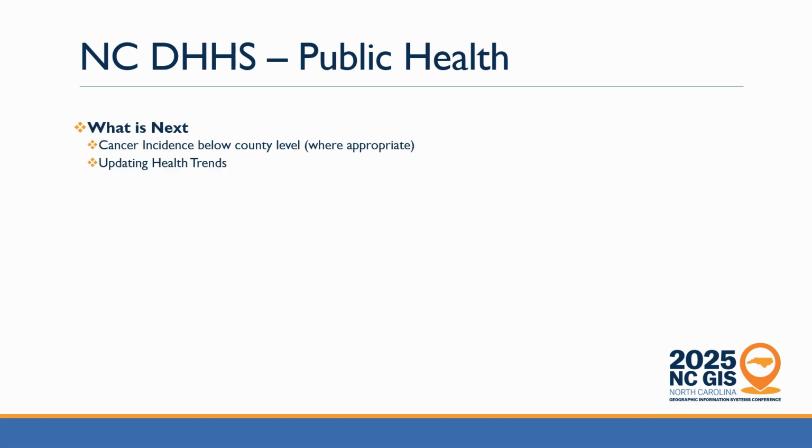So where we're going next is we want to look at cancer incidence, which we do normally as we report most of the things that we track: cancer, cause of death, adverse birth outcomes, maternal morbidity, infant morbidity. All those things are done at the county level, but there's a big push to look at our cancer incidence below the county level where it's appropriate for the population to have a good numerator and denominator to compute a standard rate or stable rate.